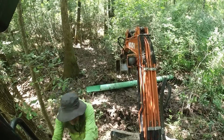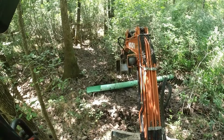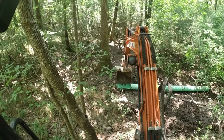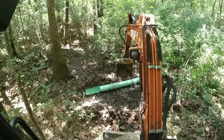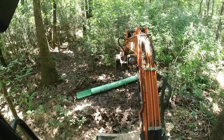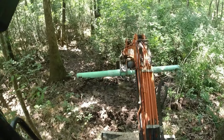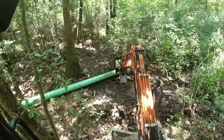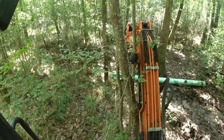So I went to Ferguson's. They're a pipe supplier, a big nationwide pipe supplier. And I just parked my truck outside the gate, and I just went and walked around the yard. There was nobody out there. And I found this broken piece of 8-inch. It's an SDR pipe. And this is what I was looking for.